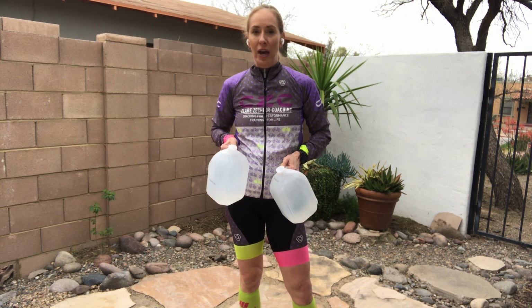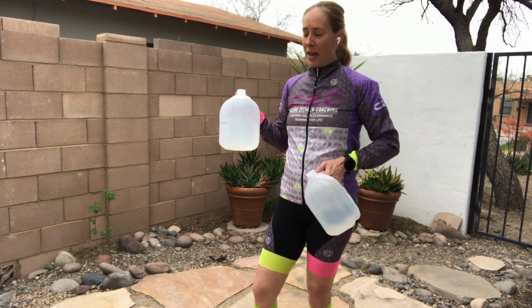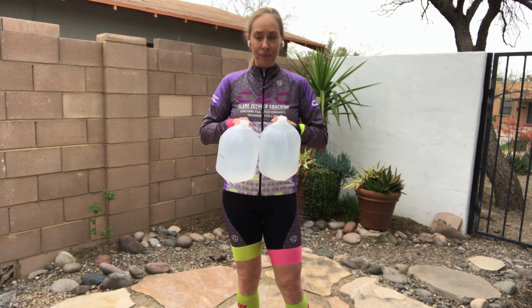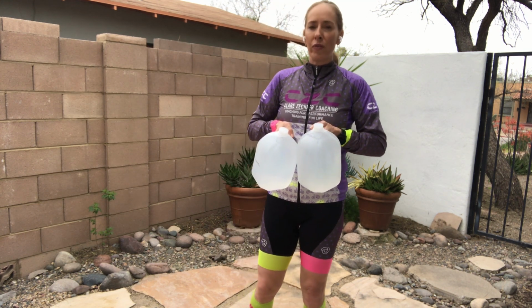Back in the day, we used to have refillable water weights even for traveling. Now a gallon jug is pretty heavy. I wanna say it's about 7.5 pounds. So combined, this is about 15 pounds. That's a decent amount of work for lunges, split squats, maybe not so much farmer's carry, but for a beginner person it could be, or for a youth.